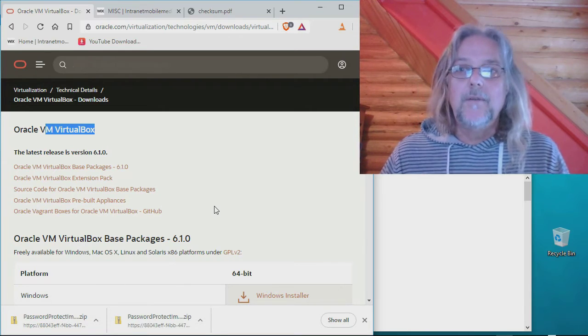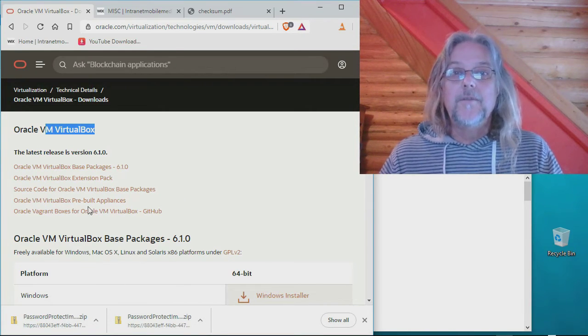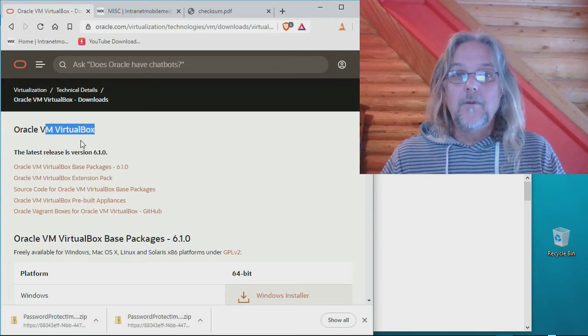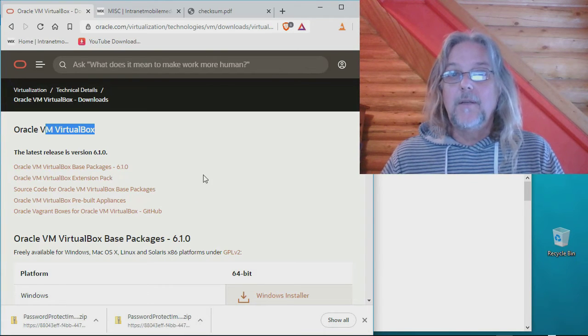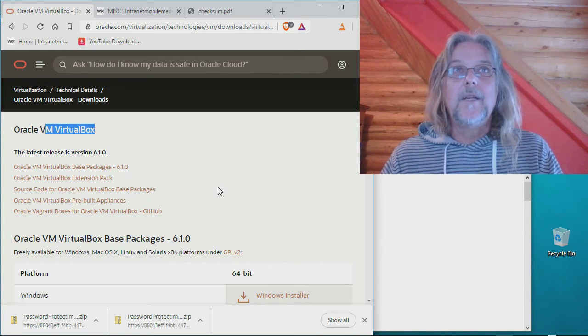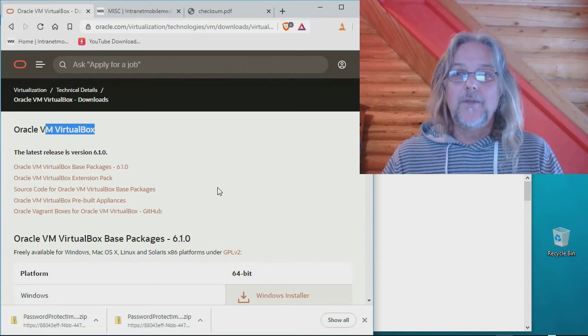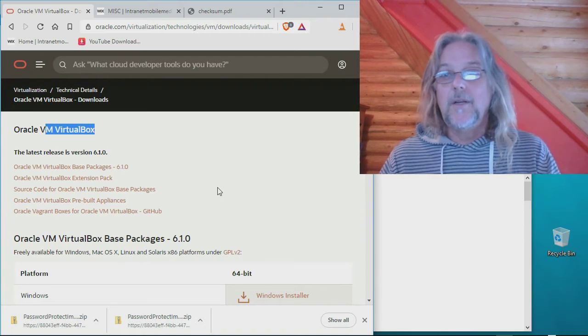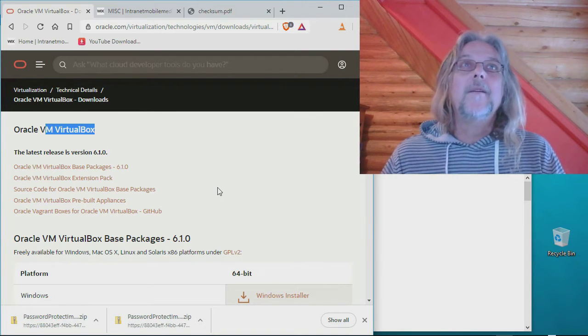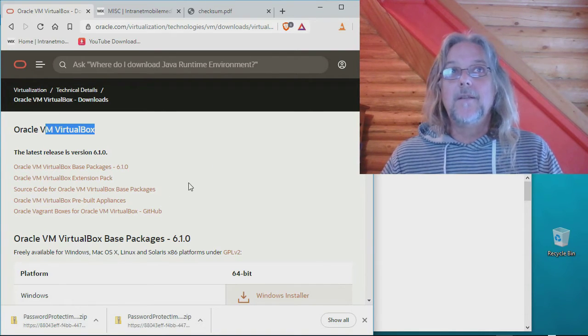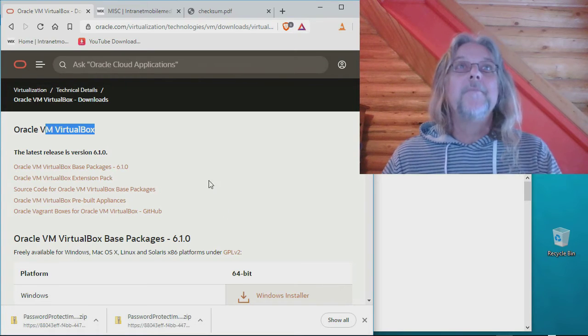I'm not going to show you how to do this. You're going to have to do it. There are instructions in here. Just go to Oracle VM VirtualBox, and then there's the download area. There's also an instruction area, and it'll show you how to do it. I'm showing you how to use it in Windows right now, but I wanted to show you that the site does exist, and you can go and do it anytime.